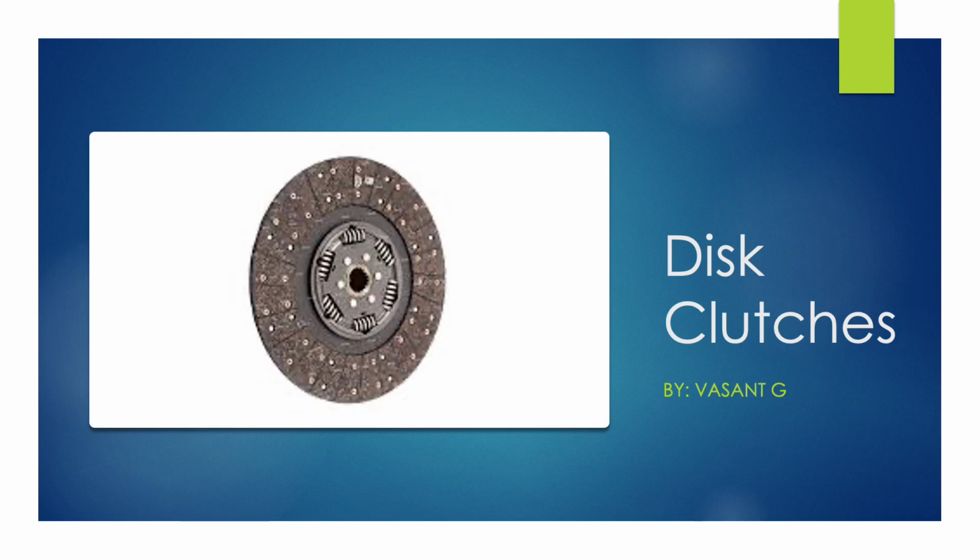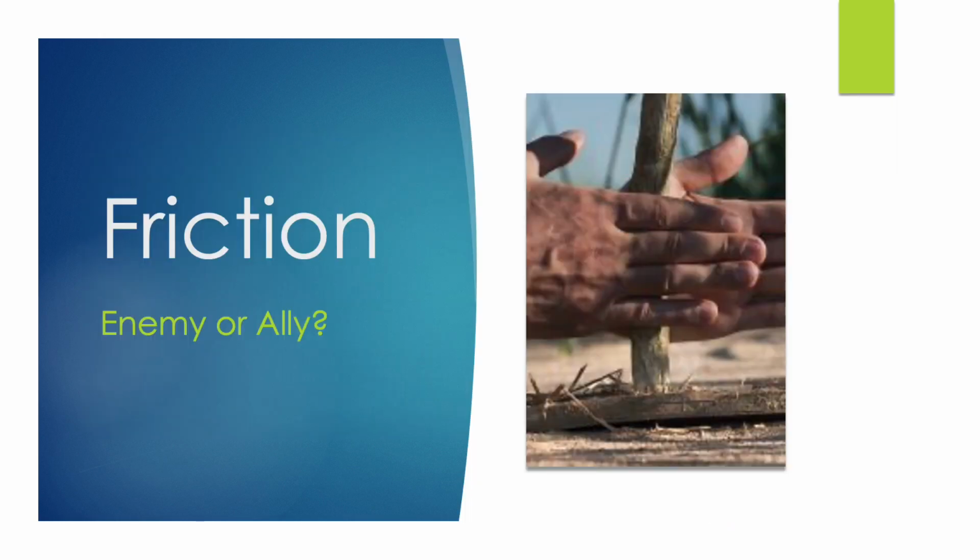Hello everyone. Today I'll be discussing disc clutches, the purpose of disc clutches, and the components related to disc clutches. Friction is a big component in this unit, especially with disc clutches. So many people may be wondering, is it a good thing or a bad thing? Are we for friction or against friction when talking about disc clutches? So we'll be finding out more about that in the next slide.